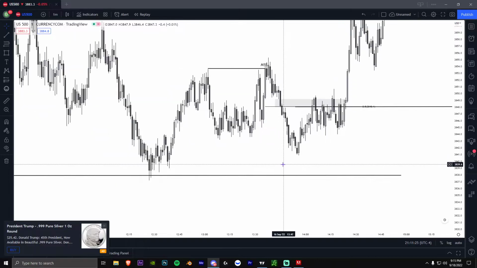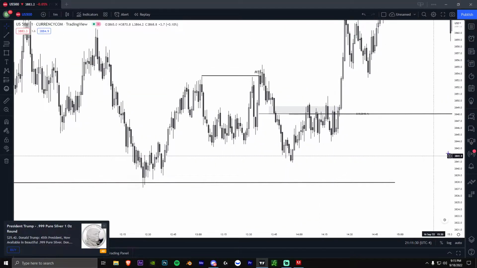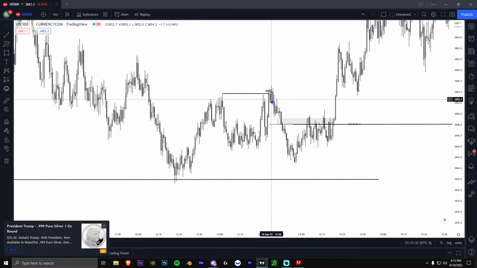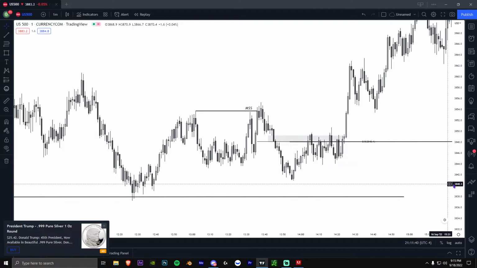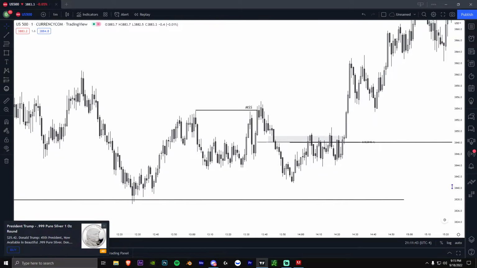So you can kind of see, even though this is the sell model right here, you gotta realize if this market structure shift happens before this one, this market structure shift up here is gonna trump this one, okay? And hopefully you guys know what the word trump means, but that basically means this is going to be prioritized rather than this one, because this is happening second.